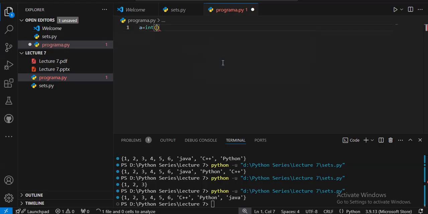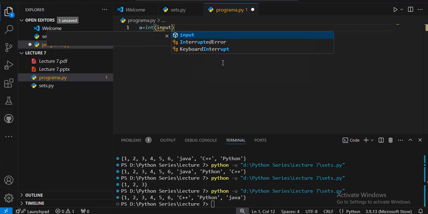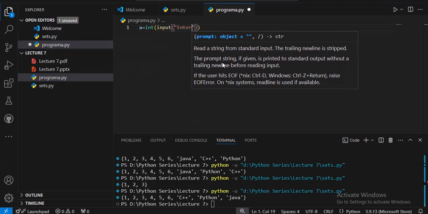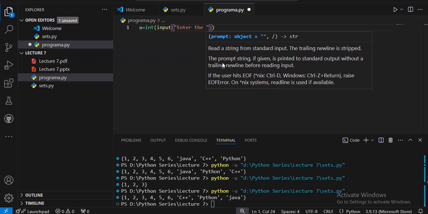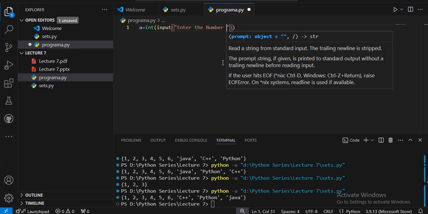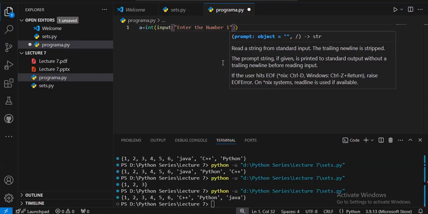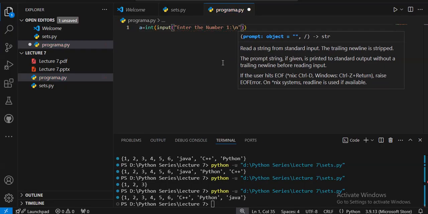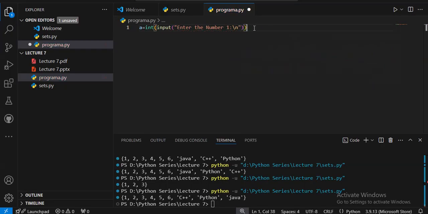I will write int, because I want to typecast, since I have to use the input function. Enter the number 1. Then I will write a comma and \n so that it will come on the next line.